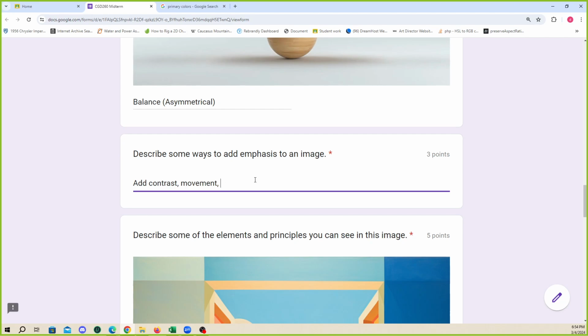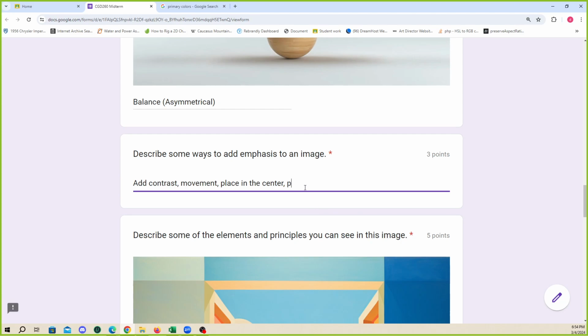Center. Rule of thirds. I don't know if rule of thirds adds emphasis. It's just a nice way to compose your image. Anyways, I think there's enough: contrast, movement, place it in the center.